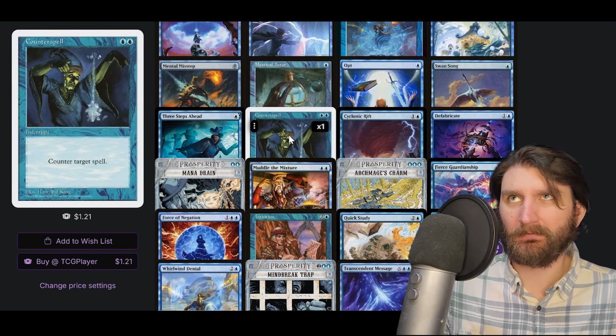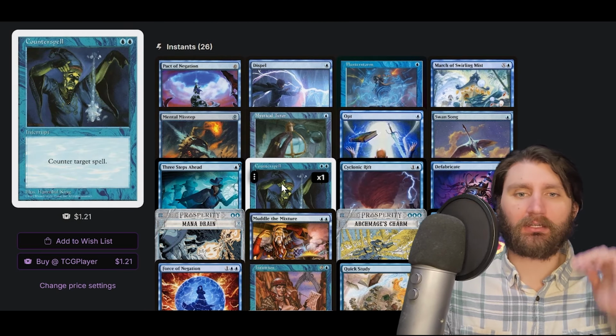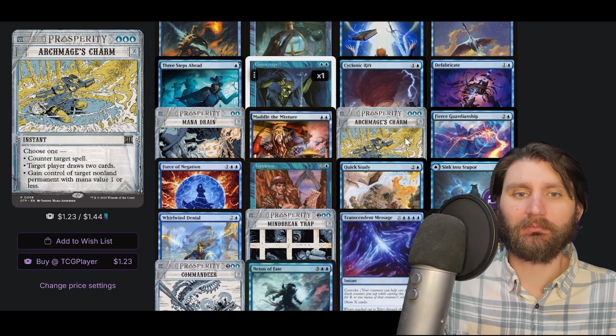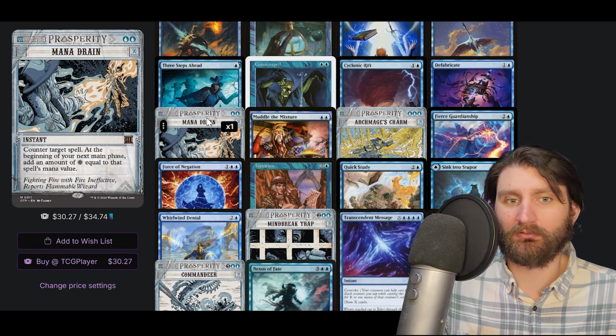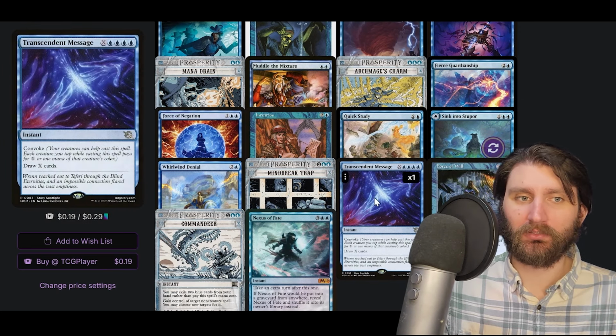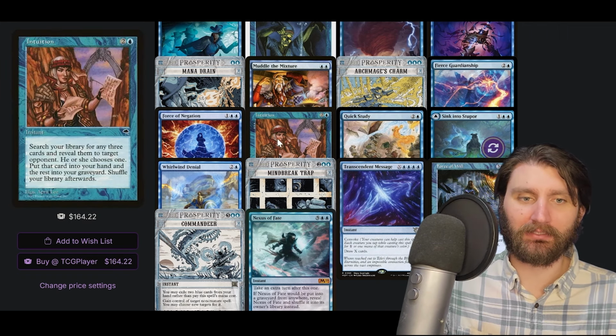But like Counterspell itself, if it's one mana, that's already cracked. If you get the one cost reduction on Counterspell, it's just better than almost every other Counterspell in cEDH already. And then same with like Archmage's Charm, you get that to one or two, it's pretty hot. Mana Drain for zero is insane. I'm running stuff like Quick Study, Transcendent Message, which is Convoke, and then also like, you know, we can get rid of those pips. You guys get the idea.